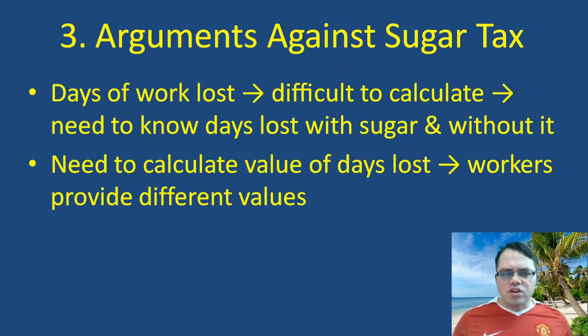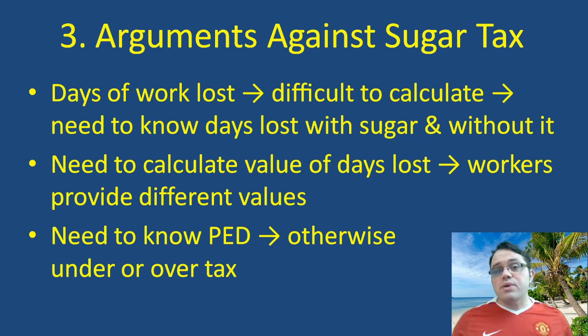These sorts of knowledge arguments we can use every single time against any form of government intervention. But crucially, don't just say, oh, the government has poor information, therefore they will get it wrong. I read that all the time. That's boring and doesn't give me much to work with. We want to say what they need to know and why they wouldn't know it. So this is the way we're going at it here.